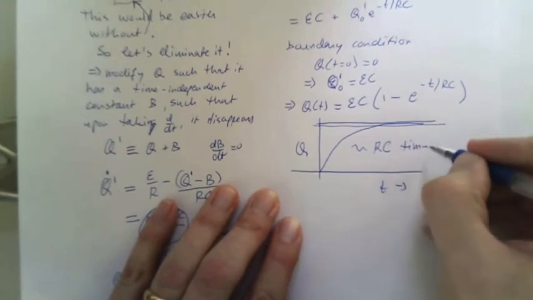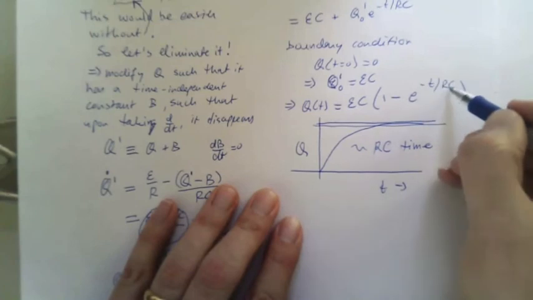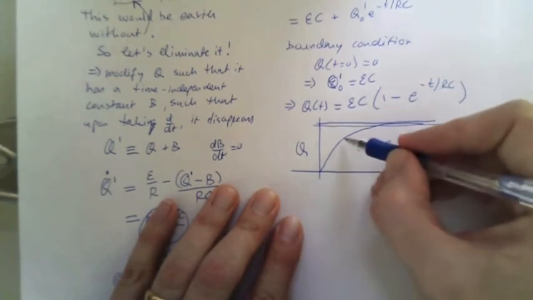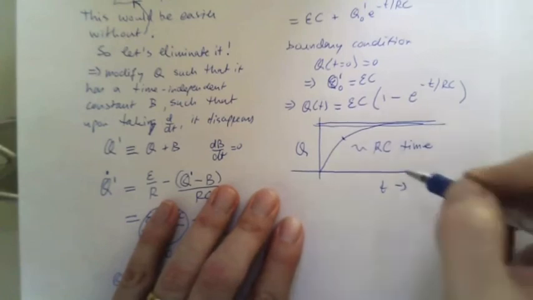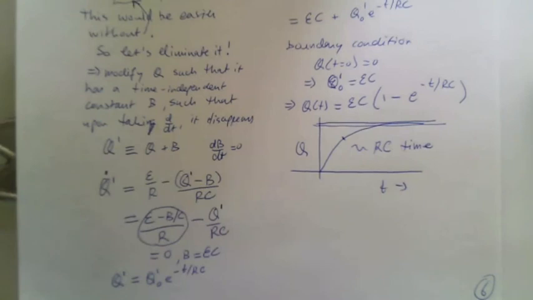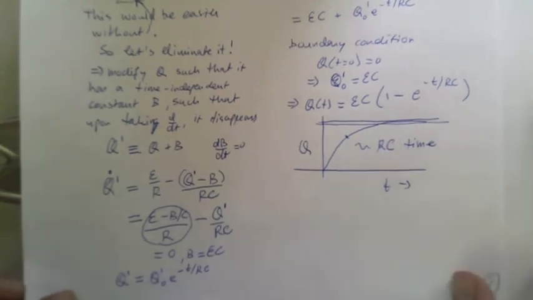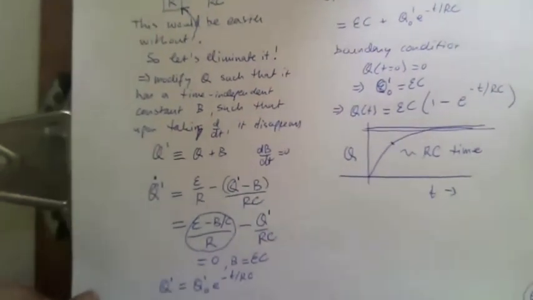That's the characteristic time, right? Because that's the thing that divides this. So after one time of R times C, this thing is at 1 over e away from its final equilibrium value. But this RC time is a very important concept. We will talk about this a lot when we talk about AC circuits, and then you'll see this RC thing show up everywhere. All right, and now let me go back to the thing.